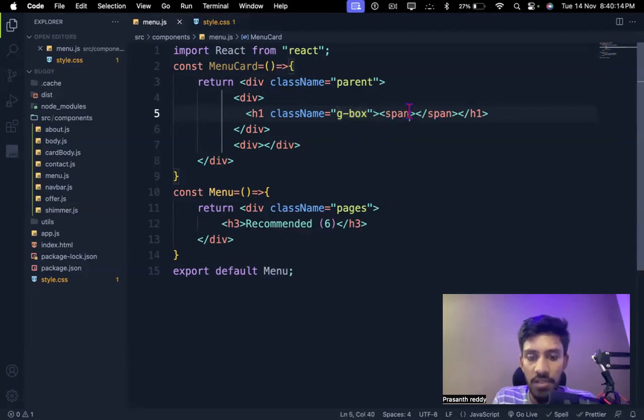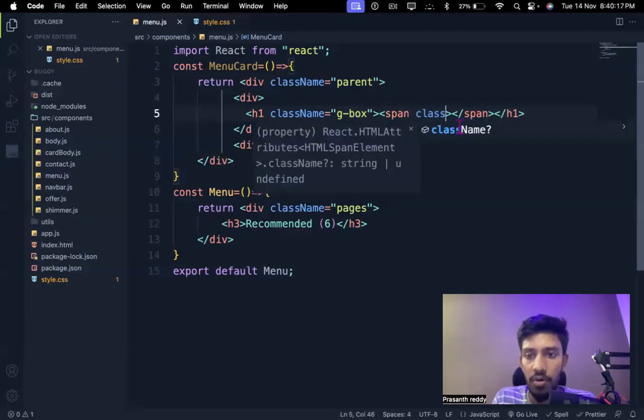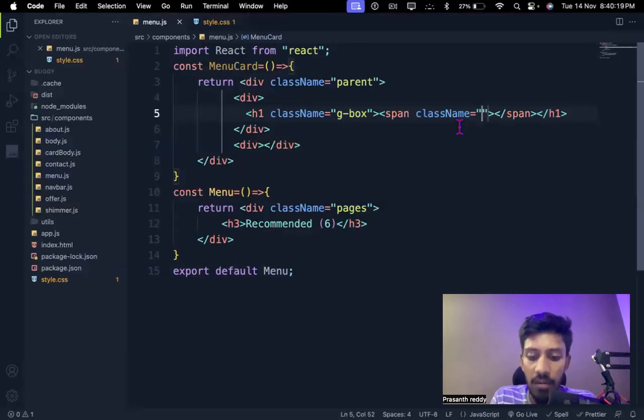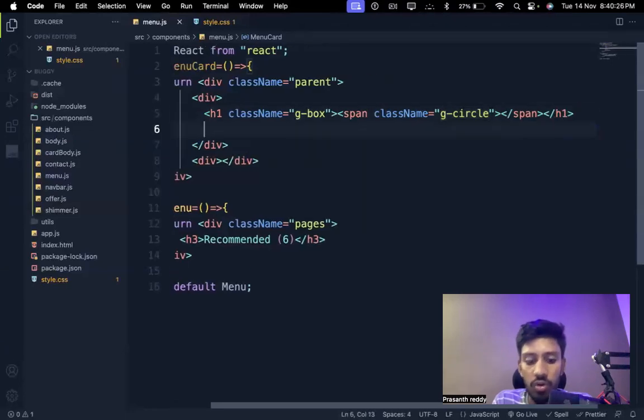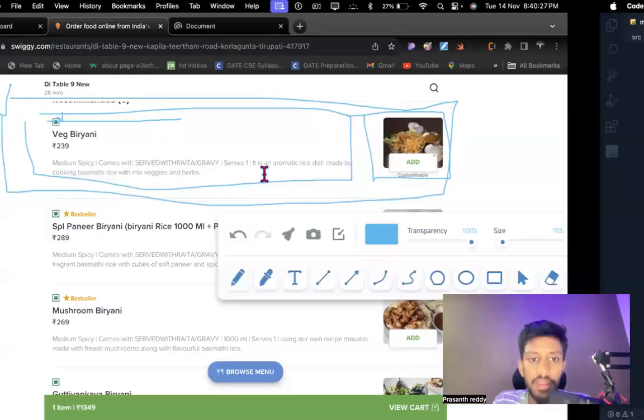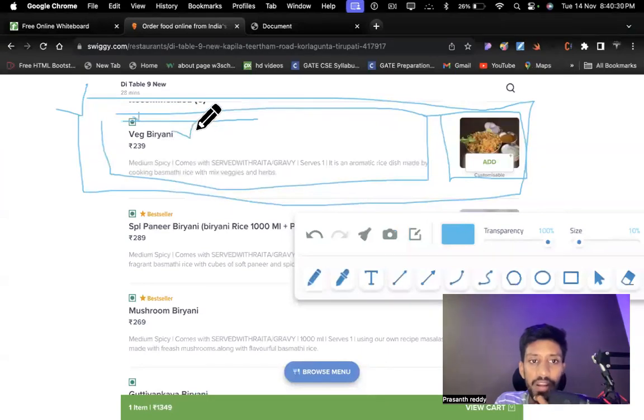Here we have to specify the class name G circle, green circle. Below this, we have to maintain the name, veg biryani.